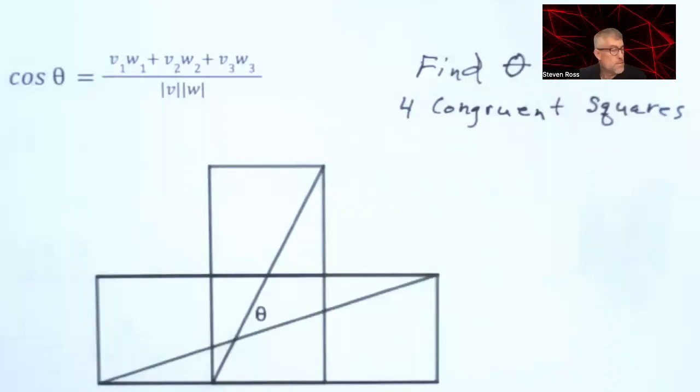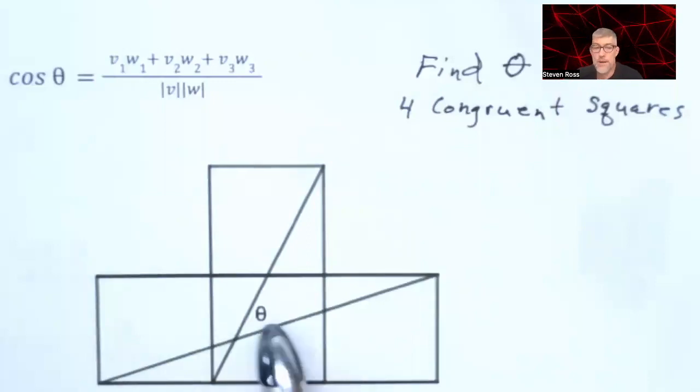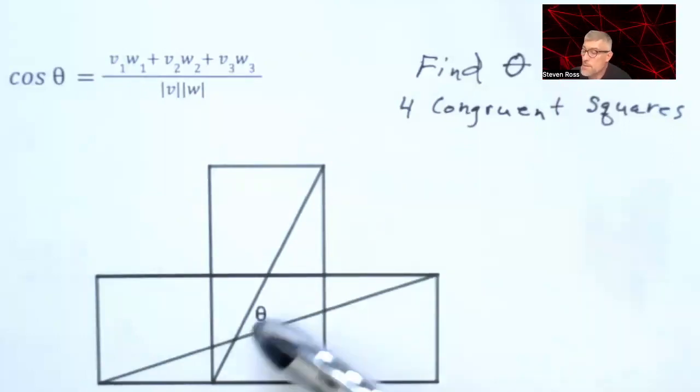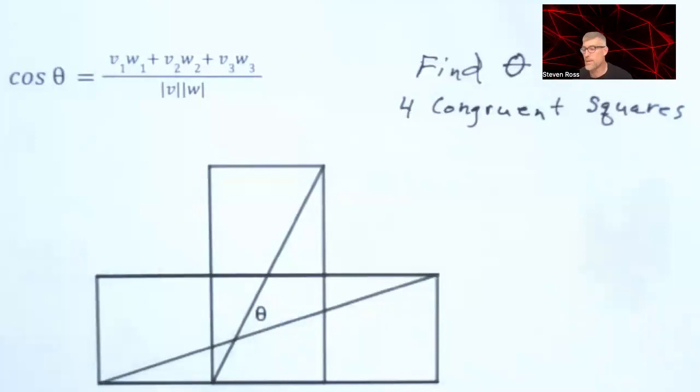Okay, so I've been intrigued by this question proposed by Reagan Dionisio. Hopefully I pronounced that correctly. So basically we have four congruent squares and we're to just find theta. And I've seen a lot of really cool solutions to this problem posted on the site. And so I was just thinking of one more.